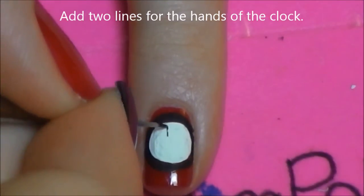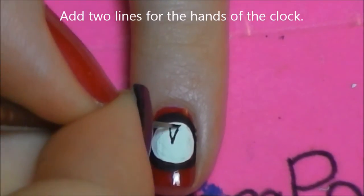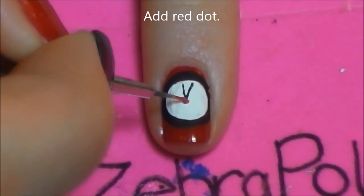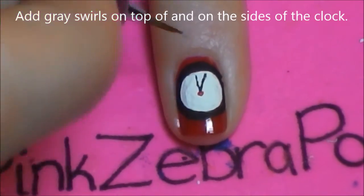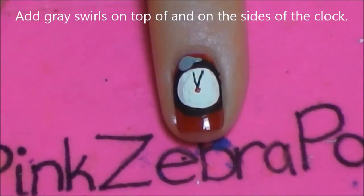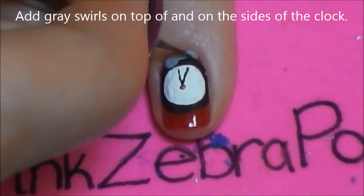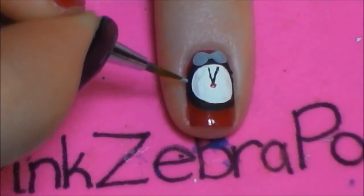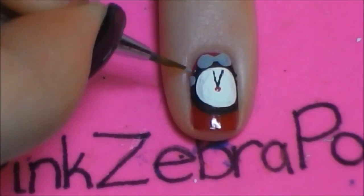And then we're just going to be painting two little lines that come to a point around the middle for the hands of the clock. And then right where those two lines come together, add a red dot. So now there's gray swirls going around this clock, so we're going to be painting just the outside shape of them, because then we're going to be adding little details with black to make them look like swirls. But add the two at the top and then two on each side.